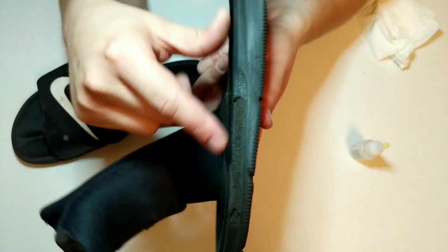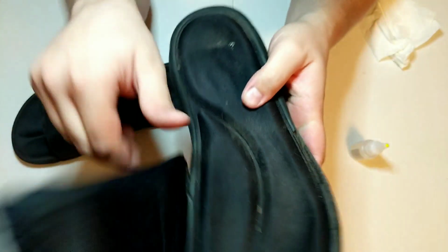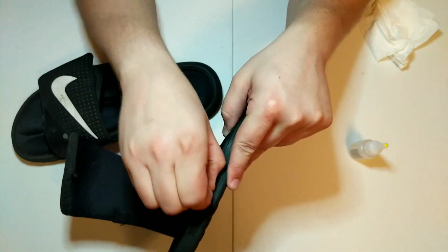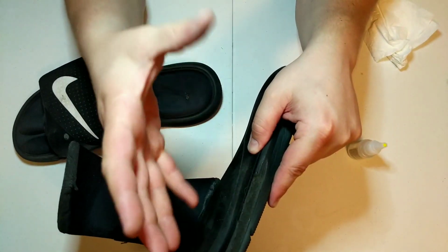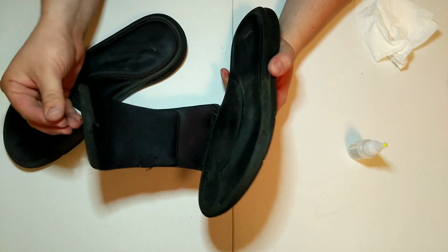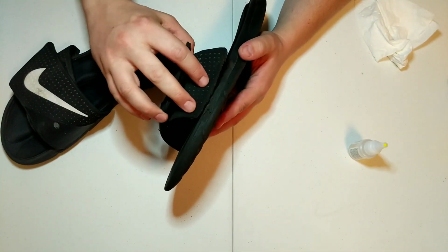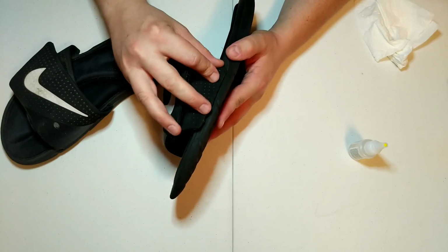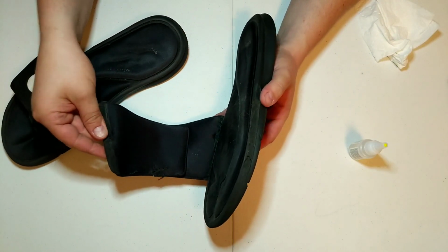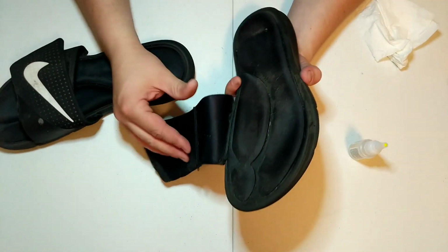This is nice and even. This is not. Okay? That is a problem. This should hold just fine. I can't just pick stuff off of it, so it should hold just fine. But this could be a symptom of a larger problem with the shoes. Okay? And this is going to be a little challenging because if I don't get it back in exactly the right spot, the customer is going to feel it quite badly underneath their foot, or next to their foot, I suppose.